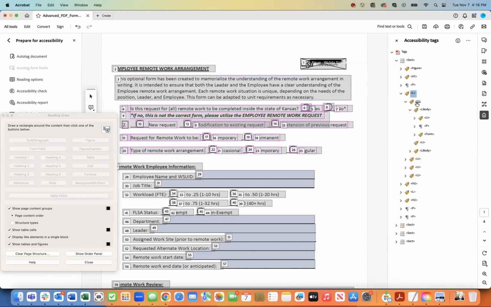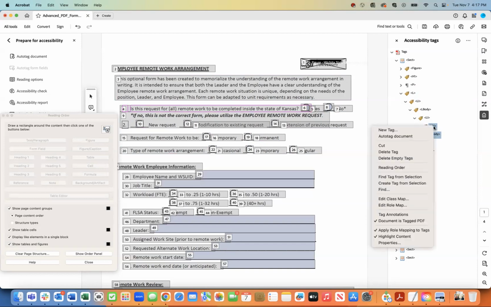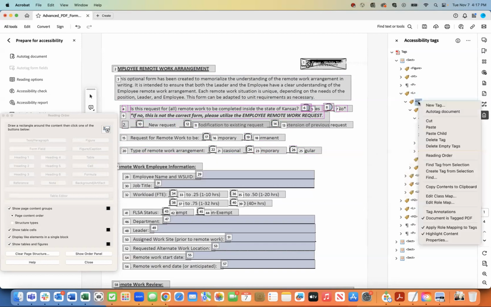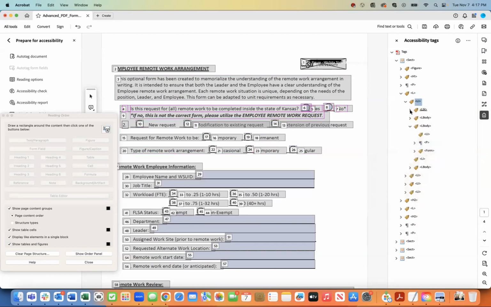List item. We've lost our list label, or it's done something strange with it. So we're going to have to find it in here. And there we go. List label, list body right there. So basically it's trying to rearrange it, and it just kept setting it deeper and deeper in the list. So really what we need to do here is I can grab these 2 items like this, and I can cut them. I'm going to go to the list item, parent thing here, right click, paste child. That gives us our organization.